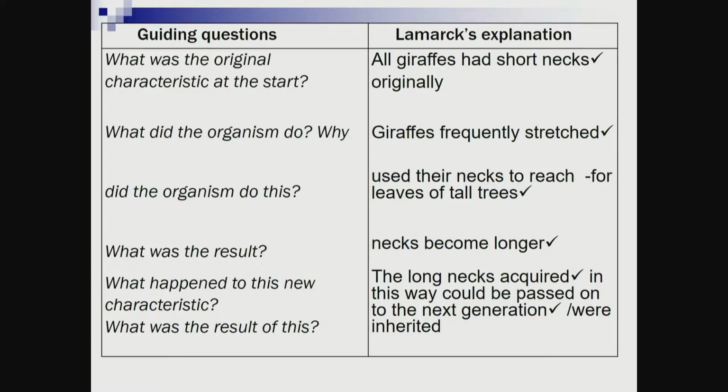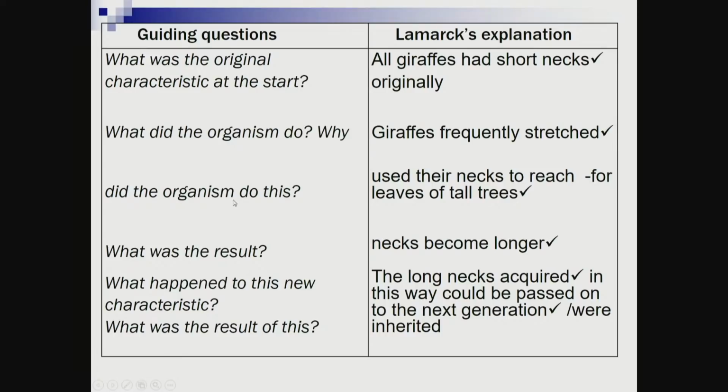So maybe in the future we will have a question on why humans have grown masks on their face. Explain how, according to Lamarck, did this happen? And then your answer will be: what was the original characteristic at the start? No, humans did not wear masks. What did the organisms do? They wore masks because of the coronavirus for more than 2 years.